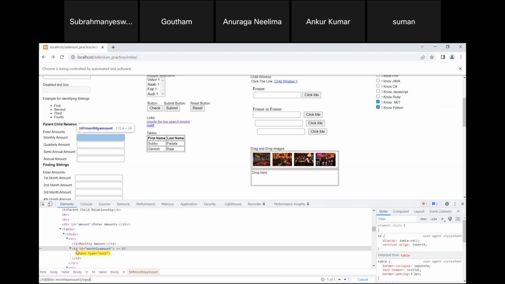If you see this table data, and this table data is closing here, and this input element is within this table data element, so this is a child element for this one. Since the parent element has an ID attribute, we can identify the parent element first and then identify the child element using one forward slash. And this is called parent-child relationship.